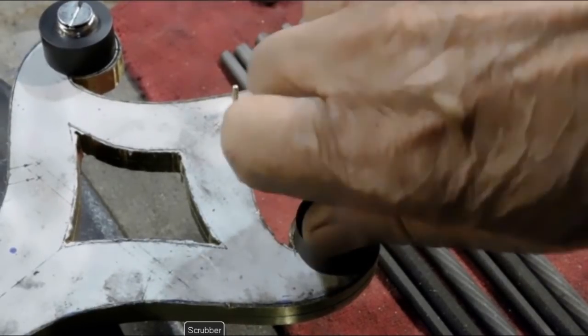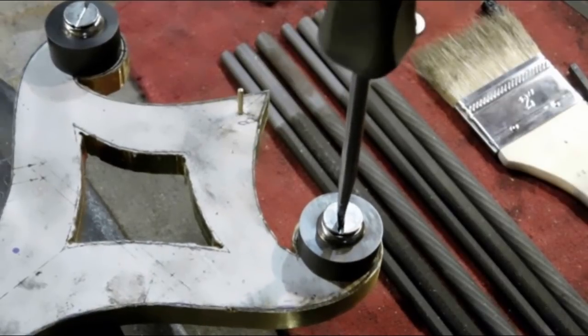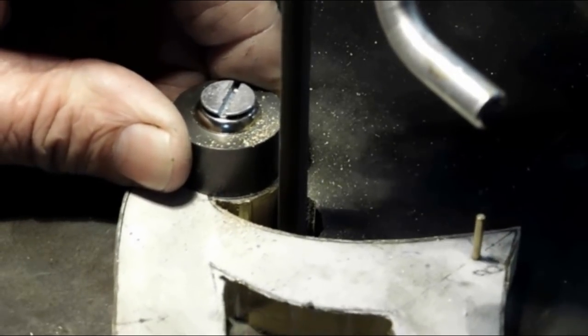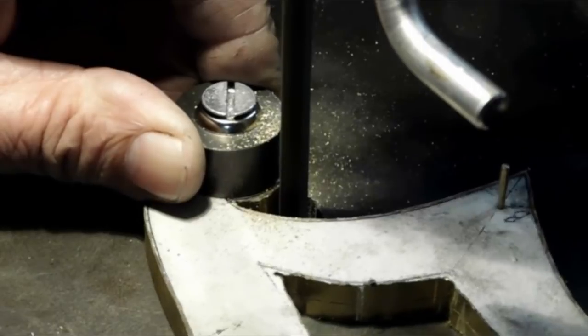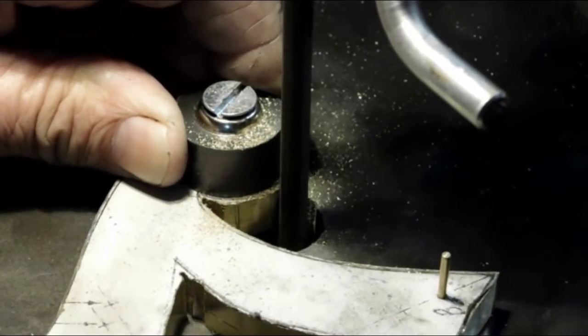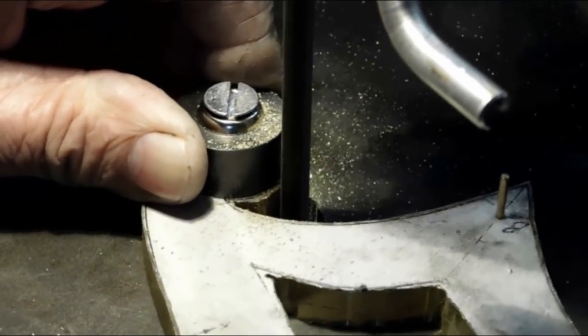And now these will give a nice round to the bottom parts here, and it'll keep you right on the line when you're using the die filer. This is a knife file. That'll get me right into the corner there. And we're bringing it right down to the line. It takes a while. But you've got much better control over it with the die filer than with the sander. At least I do.